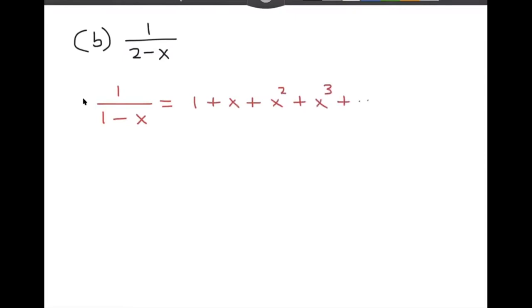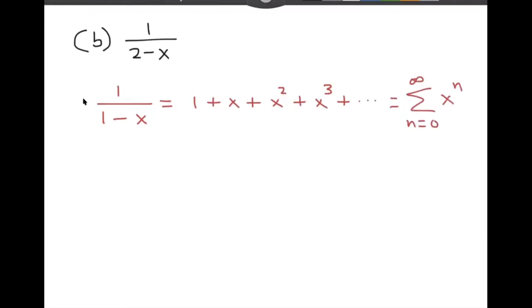It's actually pretty easy to see why this particular Maclaurin series works. It's because this is just a geometric series with a first term of 1 and a common ratio of x. We know that a geometric series converges to a over 1 minus r when the absolute value of r is less than 1, so this is just a special case of that. To be able to use this form, I'm going to do something kind of sneaky. I am going to write the closed form for this, the sum n going from 0 to infinity of x to the n.